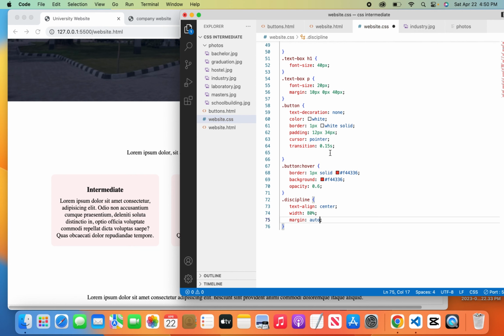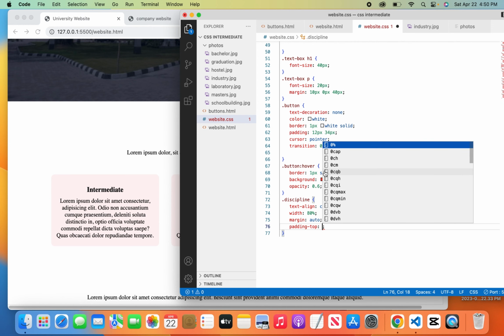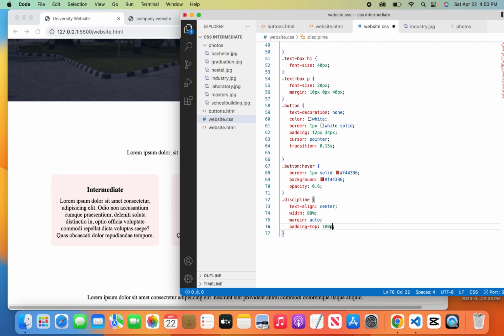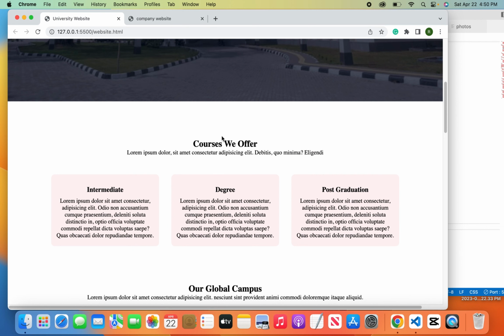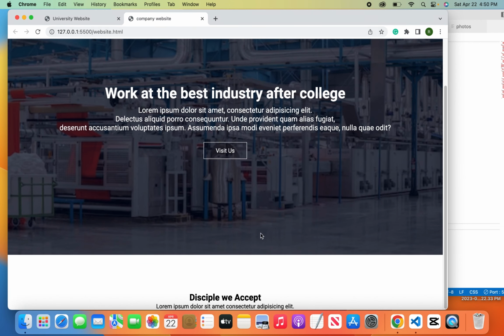Let it be auto. Then a padding top of 100 pixels. This gives it a little bit of space from here to here. That's what that means. So we have this, and this is done.